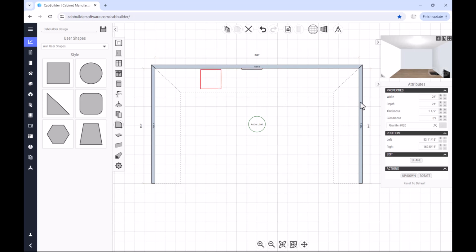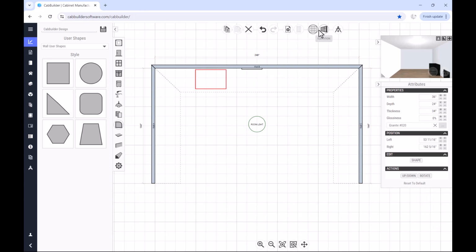In the Floor User Shape Attributes panel, you may alter the item's dimensions by deleting the existing value and typing in the preferred dimension, or by using the buttons to the right. Inner buttons will adjust in whole value increments, and the outer buttons will adjust in fractional value increments. The dimension fields available are width, which will reflect the left to right dimension, depth, which will reflect the top to bottom value as displayed on plan, and thickness, which may otherwise be understood as the height of the item.